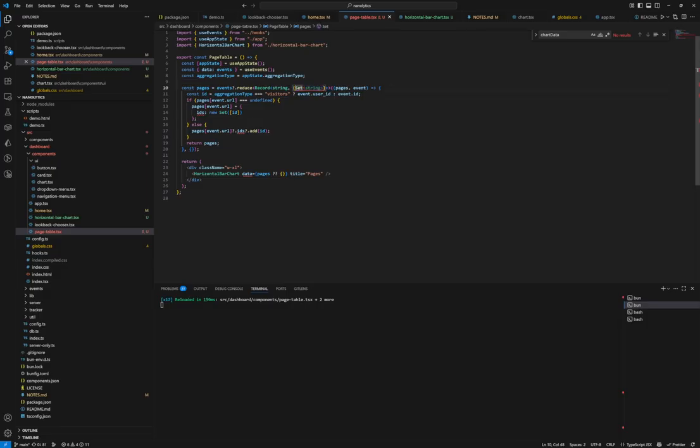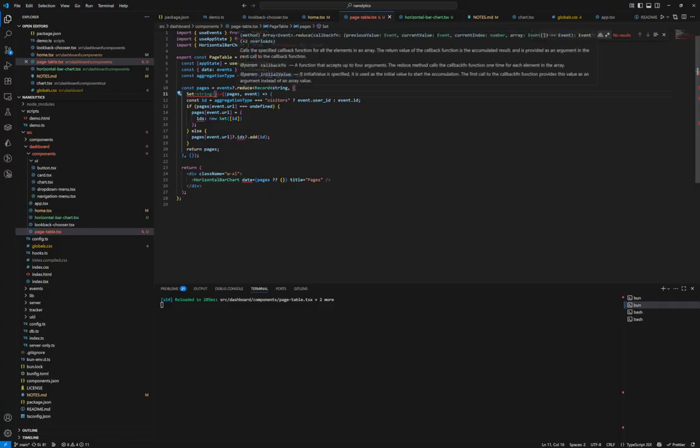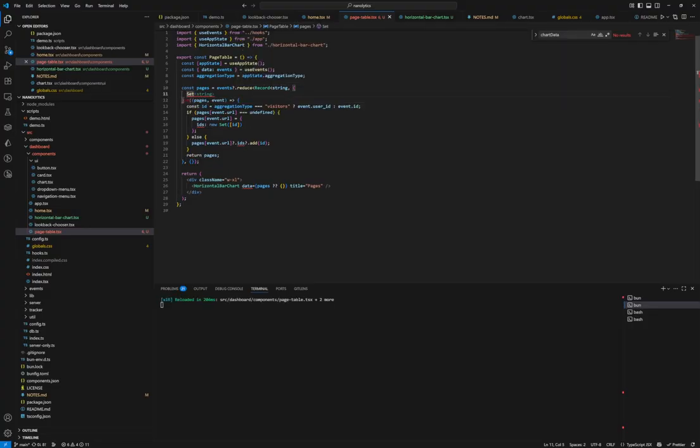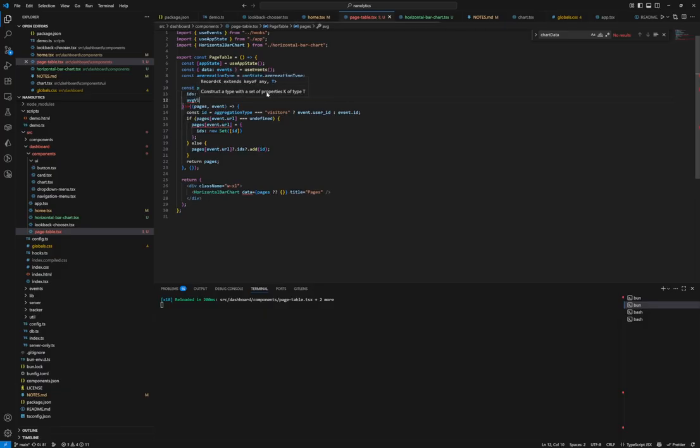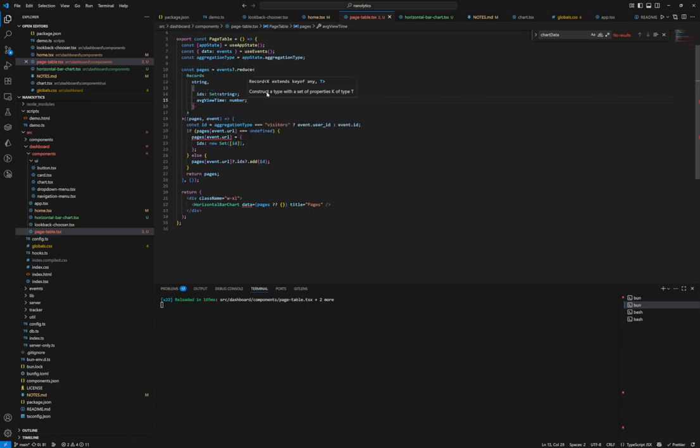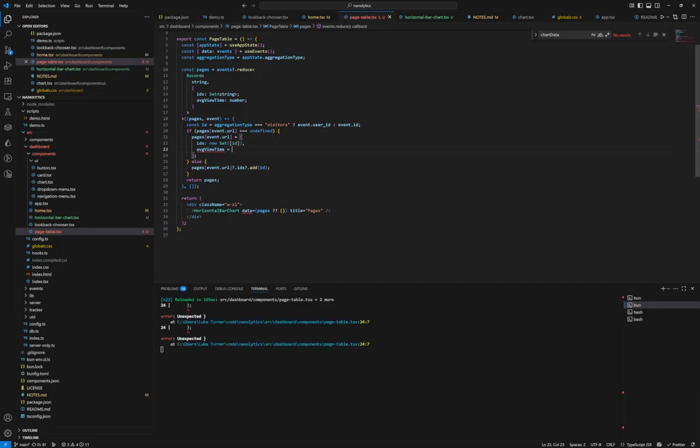An object with IDs as a set and average view time as a number. And so this would be average view time equals, let's make this an optional, actually, or you could say number or no, fine.